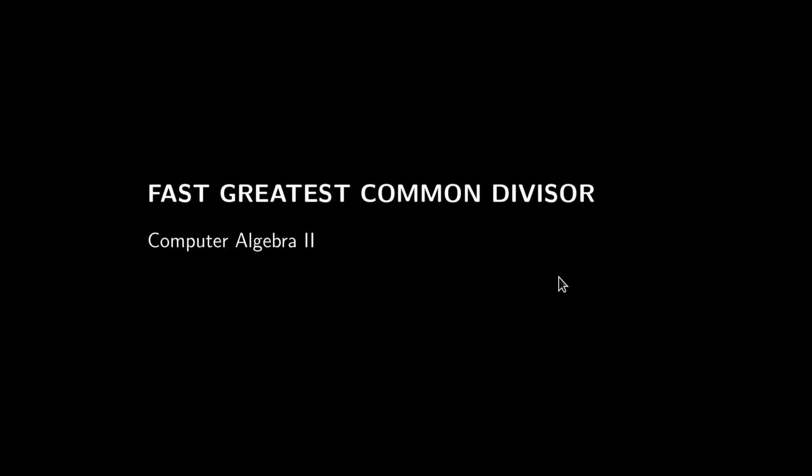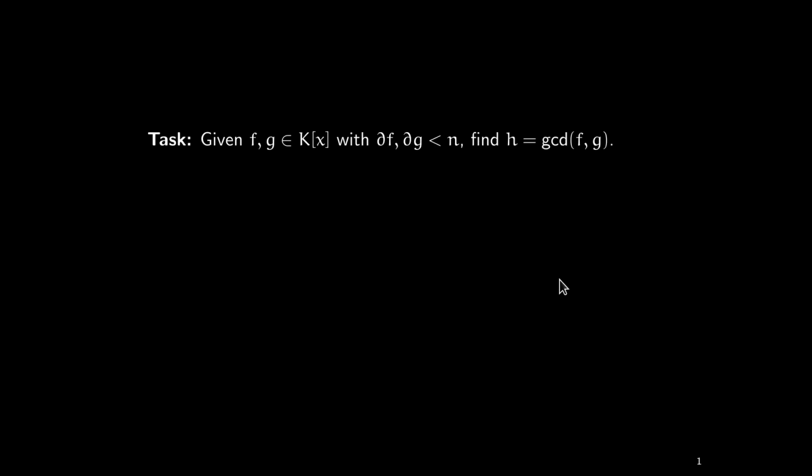so let's get going. The task was to compute the GCD of two polynomials, f and g, of degree less than n. We have seen the first few slides already at the end of the last video, so we can go through them a little bit more quickly, but still let's recall what we already said.